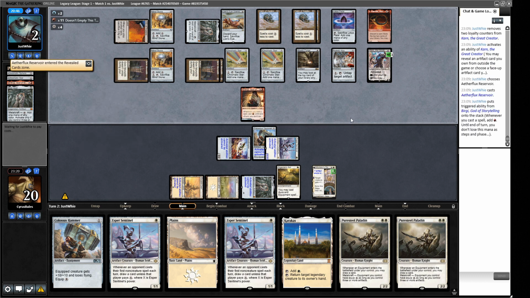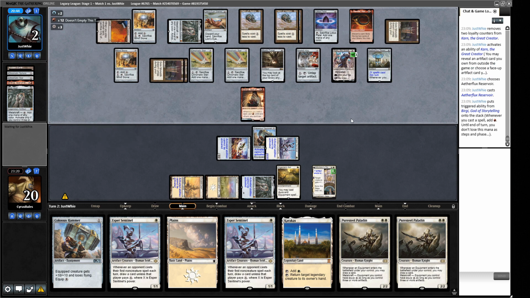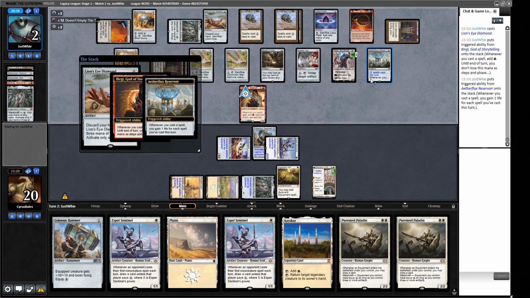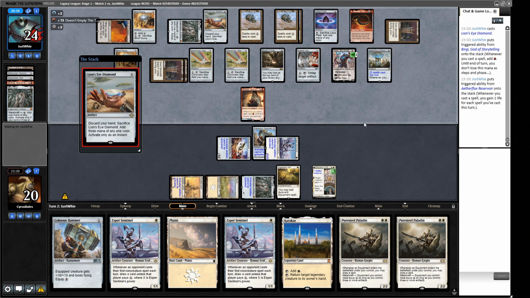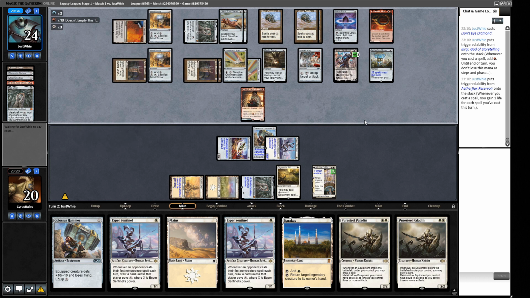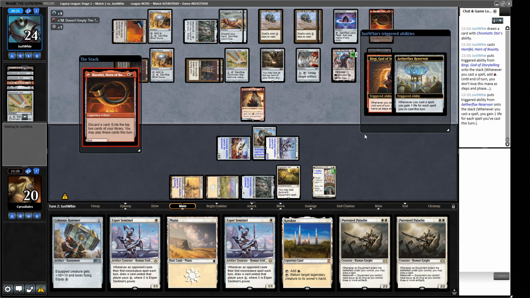Aetherflux Reservoir. Okay, so it's another one of these Aetherflux Reservoir decks. So they need to cast two spells. Yeah. So this will gain them... Oh, and they need to cast, yeah, two spells. Because the next one will gain them enough to put them over 50. And they can Dome us for 50. All right. I think they have us here.